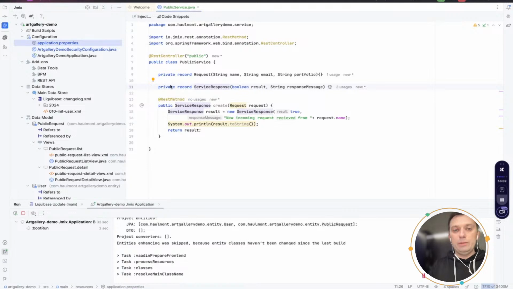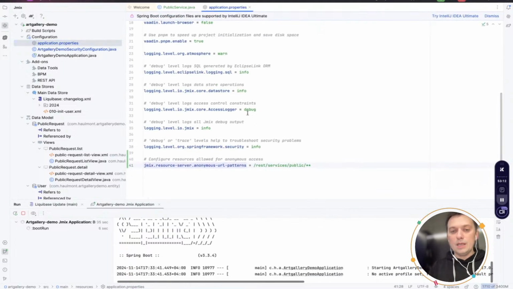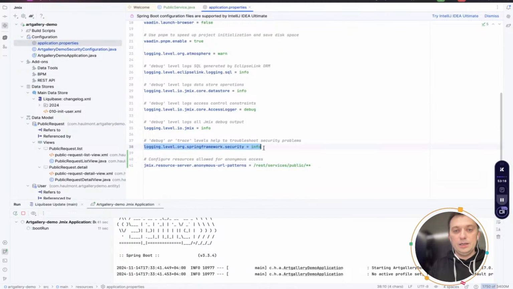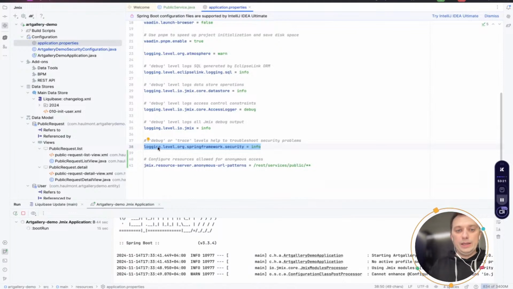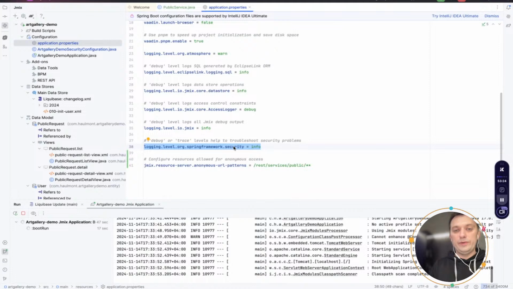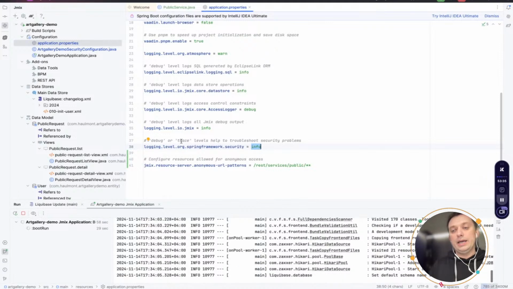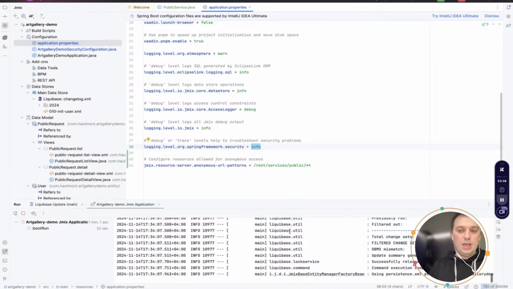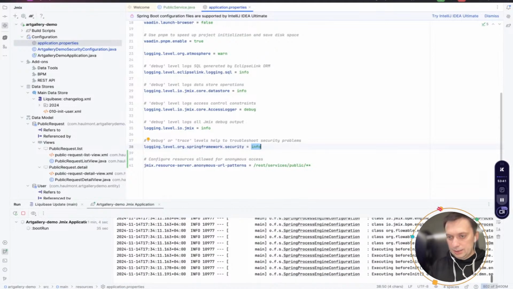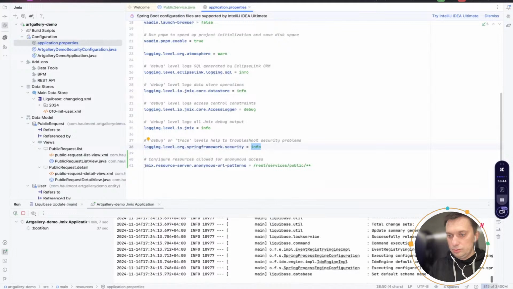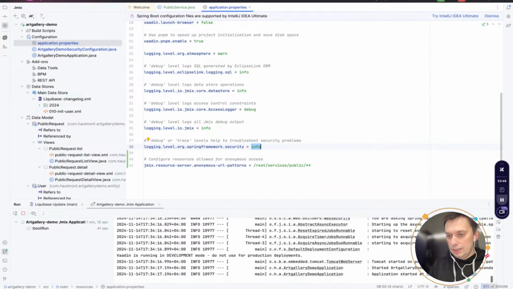By the way, if you will meet some difficulties with operating this backend, please check this line in the application properties file. This is the level of logging of the Spring Security Framework, and by default it is set to info, so you get minimum information inside your terminal. But you can switch it to debug or trace and get full info about what's happening inside. Yeah, that's it. By the way, it looks like it is building, and soon I will get the information that it's done. Yeah, I see that it is running on the localhost 8080.